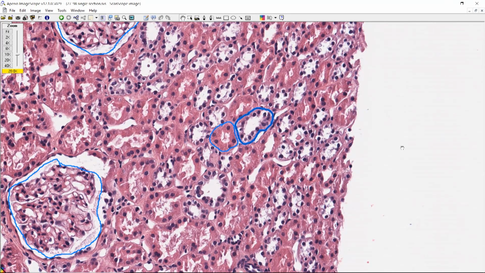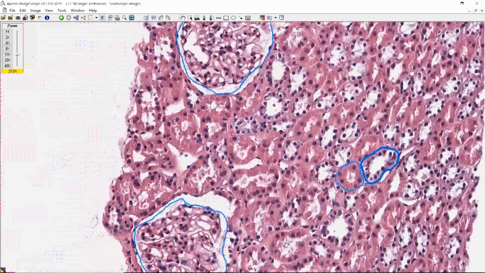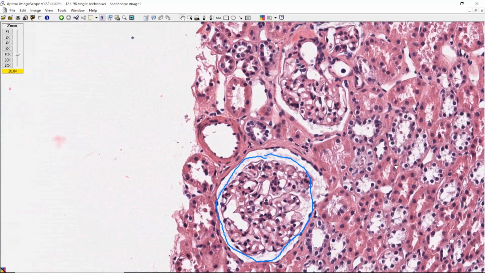Now, I'm sure you remember at the beginning of the video, we named a lot of other types of tubules. In routine histology of the cortex, you can usually only see proximal and distal convoluted tubules. So those are the only 2 types I've outlined. Let's keep looking. Over here is an arteriole. I'm going to outline it with my pen in red.